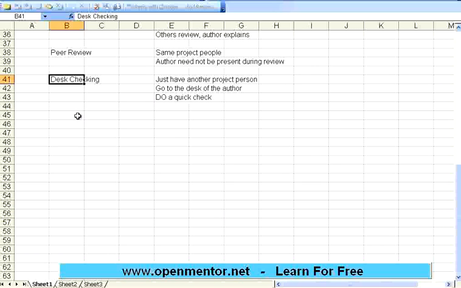What exactly we should review? What exactly we must review? That means you give me a document. What should I look into it? Now I am asking you the questions back. I give you a document. What will you check? Person A says spelling and grammar.